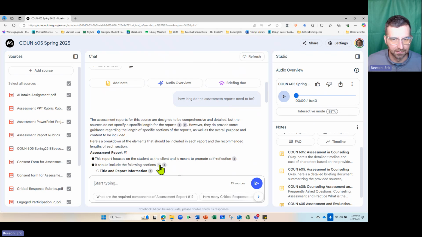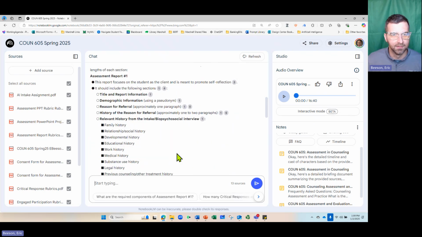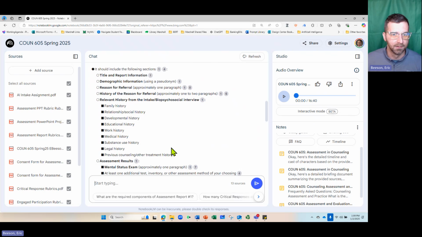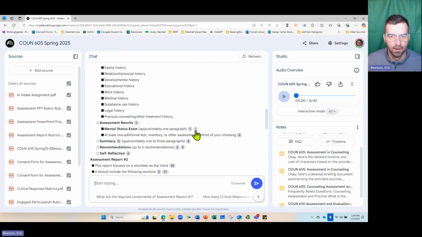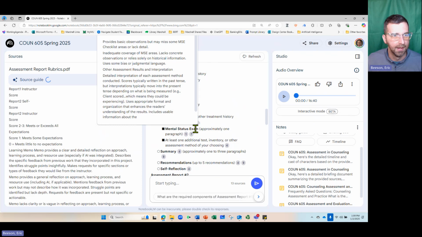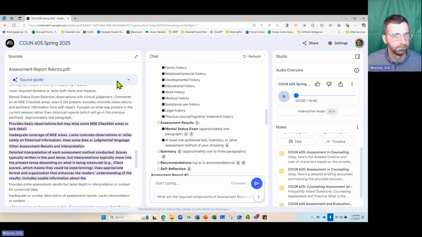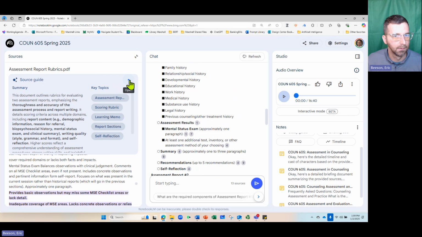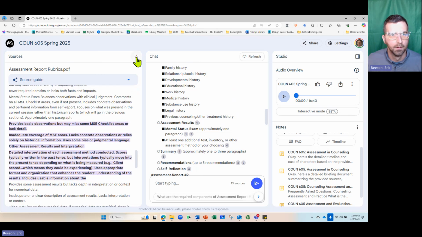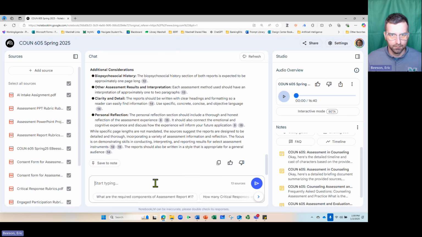So you can find the exact statement in the source documents where this came from. So it's easy to check the source here so that you're not wondering, is this a hallucinated material or did this actually come from somewhere? You can see the sources, you can click on those, and it can take you directly to that source that it came from. So let's try another common question. When is the asynchronous material due?